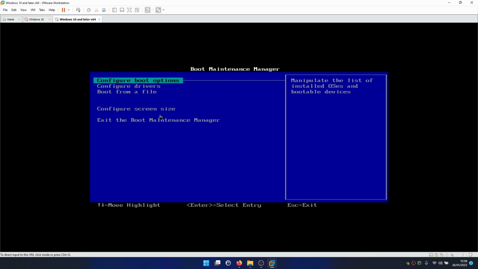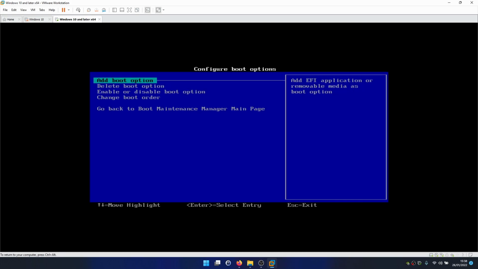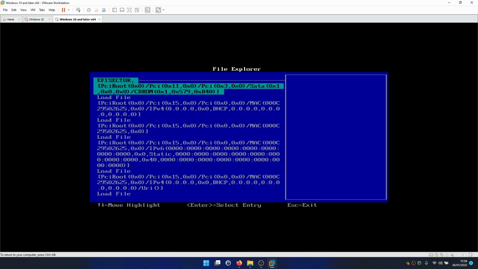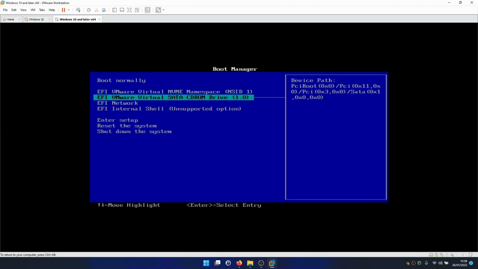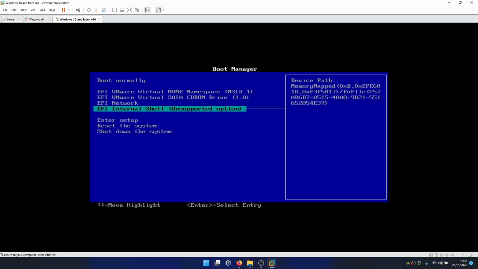You can use a one-time boot option, and on some very rare systems you have to change the boot order. So basically, for the devices that will be checked for a system to boot off, just put your USB stick as your first boot option. So we're going to do this here. I'm going to select configure. Let's see, we're going to add. Yeah, no, that's totally wrong. There we are, and I can select where to boot off.